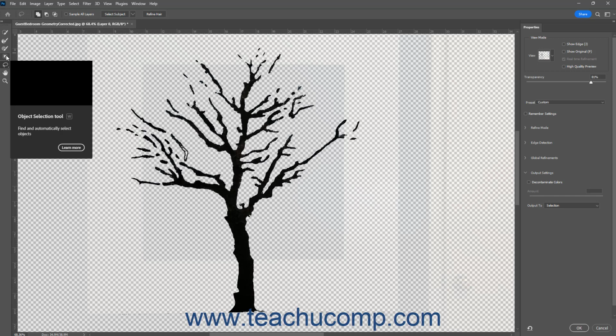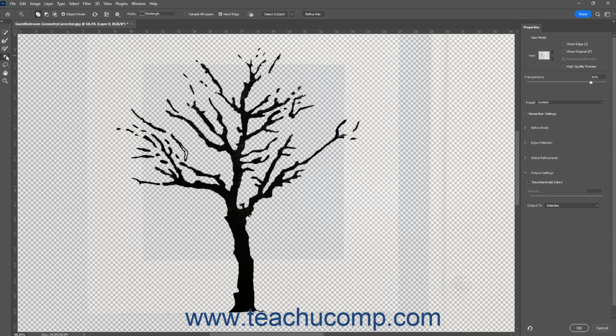To use the Object Selection tool in the Select and Mask workspace in Photoshop, click it to select it in the Tools panel. This version of the tool works the same way as its normal version, as discussed in a previous lesson, but does not show the New Selection option in the Options bar control panel. To create or add to a selection, click the Add to Selection button in the Options bar control panel instead. Then click or click and drag to select the desired object in the preview image as usual. After making a selection in the Select and Mask workspace, you can zoom in to inspect it.